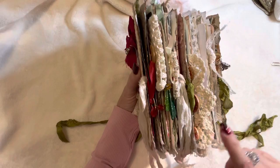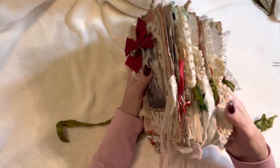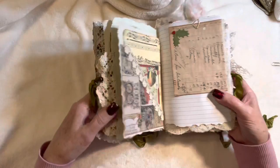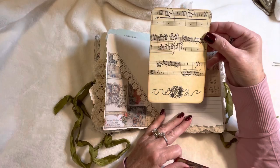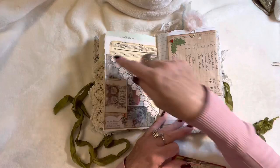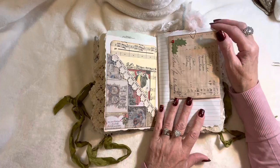That determined the placing of each of these lace tabs — just in case anyone's wondering why this one has two and this one only has one, that's the answer. On this side we've got some green parchment paper, more words for a song, and some of the Nutcracker music on parchment paper, stamped on the back with 'Merry Christmas,' some vintage trim, and one of the small journaling cards from Graphic 45's 12 Days of Christmas.